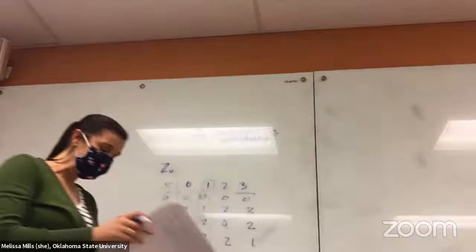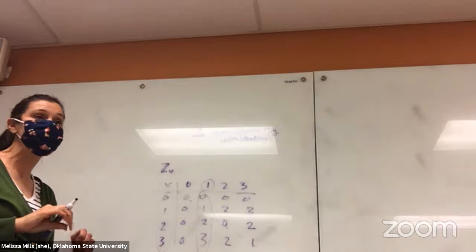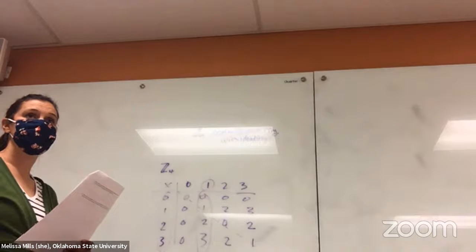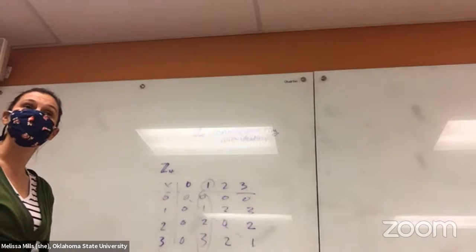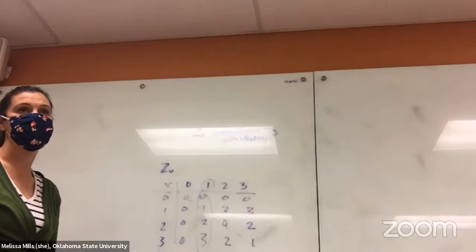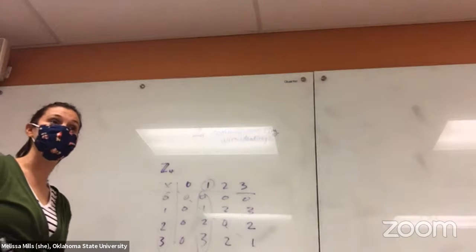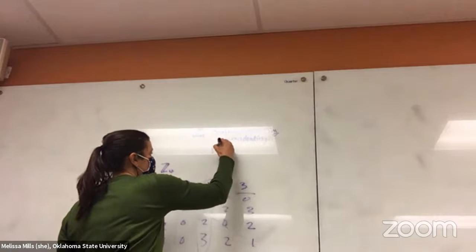Okay, so is it an integral domain? So to be an integral domain, you need no zero divisors. Is Z mod n an integral domain? Sometimes it is, sometimes it isn't. When is it an integral domain? When it has no zero divisors, so when it's prime. When it's prime, yeah. So in general, Z mod n is not an integral domain.